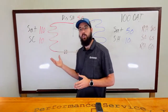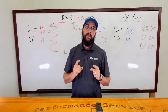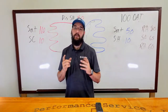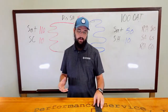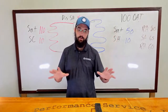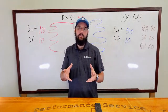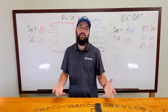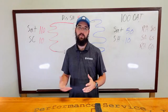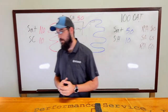If I'm running low, then I'm not worried about heat exchange, because keep in mind, we can't move too much air. We can't overcool the condenser coil per se, and we're not talking low ambient stuff here. Because we're not dealing with latent heat, we're not dealing with the humidity piece of it. We're only having to deal with the sensible portion of the heat. So temperature is the only thing that's really affecting any of our heat exchange.